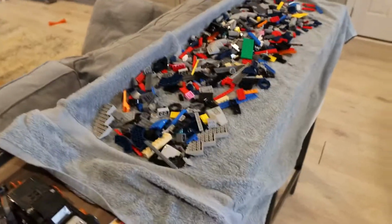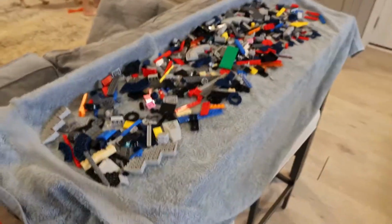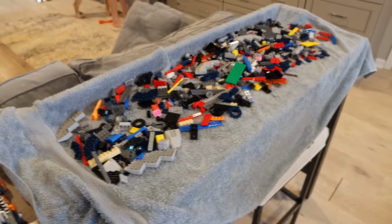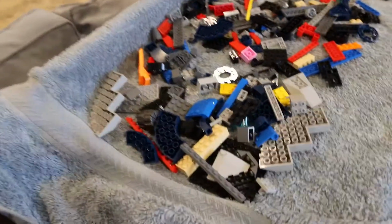All right, it's Saturday morning and we are on the road to 10,000 parts in our BrickLink store. So this is that used bulk pile that I showed you guys. We made the file on BrickStore. Thanks again to David West for that video. That was super helpful. But anyway, yeah, we just laid these parts out overnight.